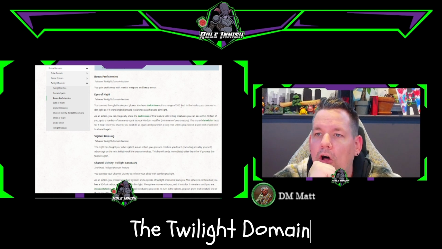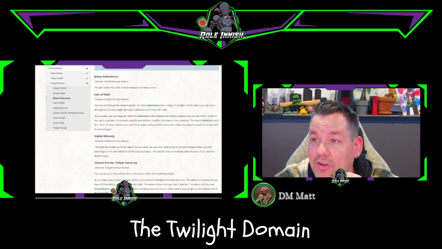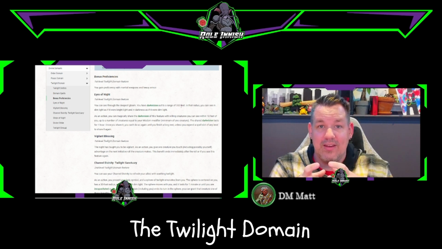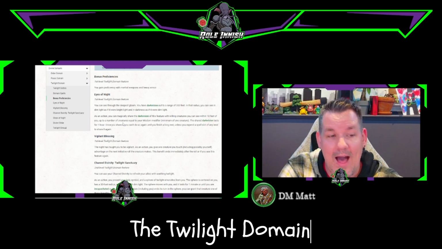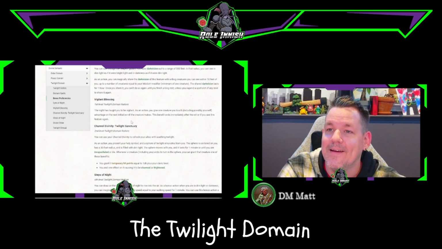Also, as an action, you can magically share the darkvision of this feature with willing creatures you can see within 10 feet of you, up to a number of creatures equal to your Wisdom modifier. The shared darkvision lasts for an hour. Once you share it, you can't do so again until you finish a long rest. They have to be within 10 feet of you while you're moving. So if you guys stay together and huddle together in the darkness, you could share this darkvision with your teammates. So forget about being surprised. Eyes of the Night is a great feature to have for that very reason. Vigilant Blessing.